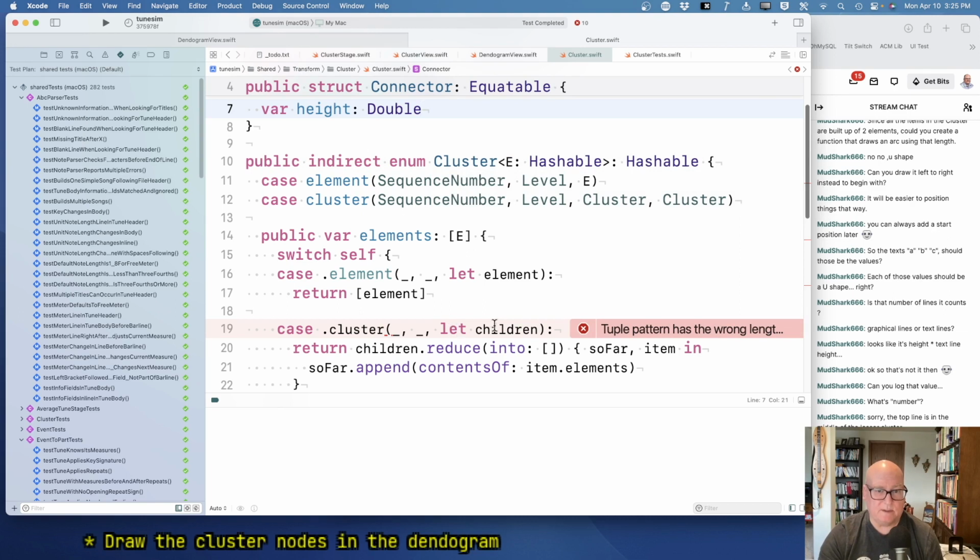Right. So this should be let cluster 1, let cluster 2. Okay.